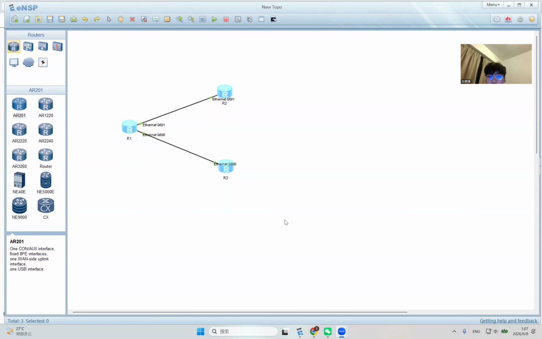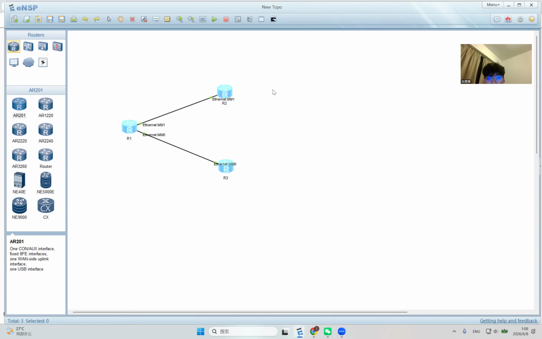So now I'm going to demonstrate Lab 7. First we go through the eNSP configuration. This lab is about a single-area OSPF network implementation based on Area 0.